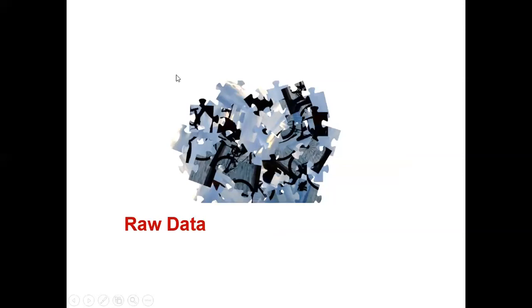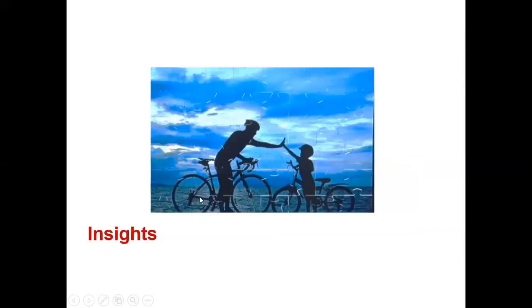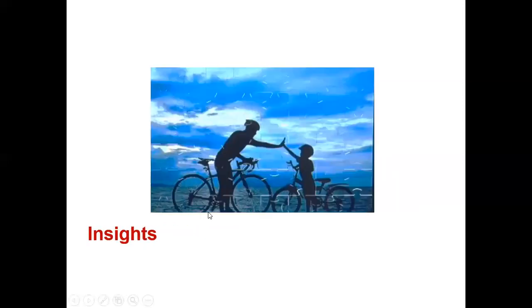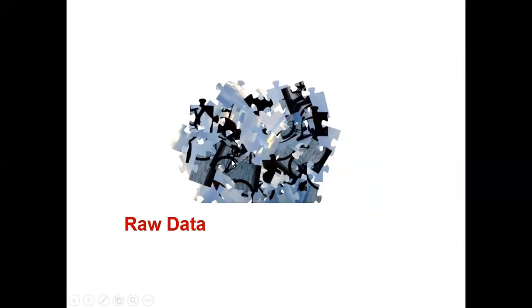So this is my raw data. Someone asked me, can we use 100% of the data? Why can't we use 100% of the data? Let's assume this is my 100% of the data. Here you can see a lot of cards, right? But do you think all the cards present here are useful? There might be some cards which are repeated multiple times, and some unknown, unwanted cards. Do you think all this 100% of the data, with repeated, duplicate and unwanted cards, is required to generate an insight like this?